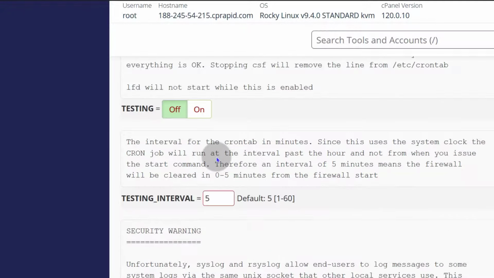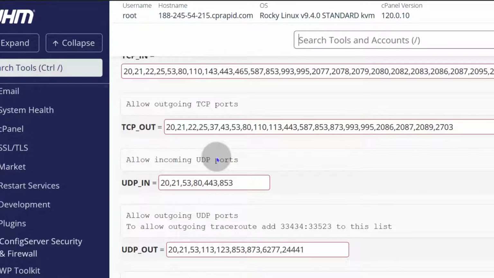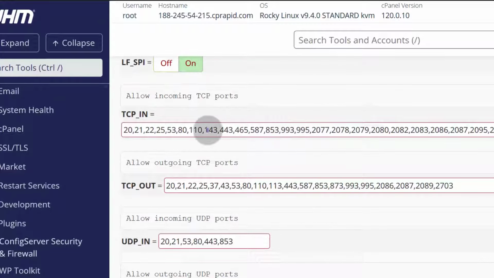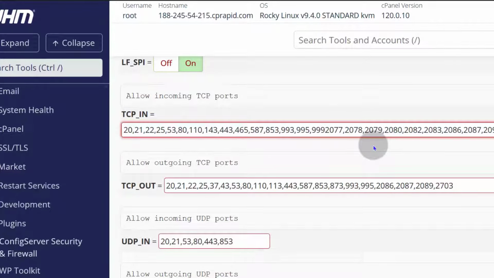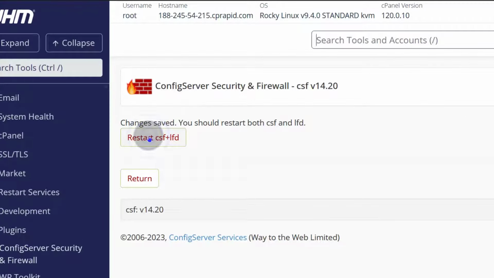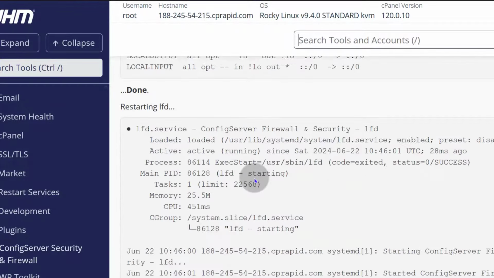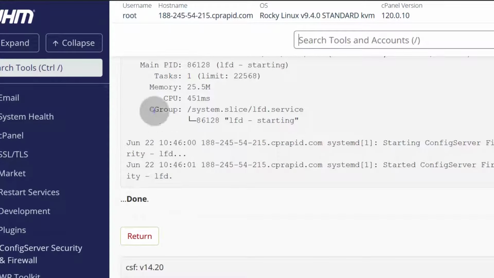If you scroll down, there's an option for allowing TCP in, TCP out. The port we are going to allow is port 999, and I just want to add it after that, 999. I'll just allow it in because it is sending information in. So we are going to log in with this port into our SSH. After doing that, I'm just going to scroll all the way down to change the settings and then restart the firewall. After restarting the firewall, that's when I'm going to change the SSH port, and then I'm going to try to log in before I even try anything else. It has been restarted successfully.